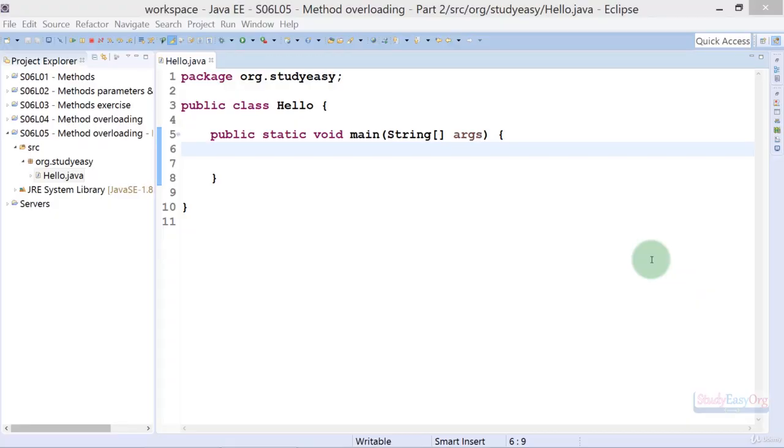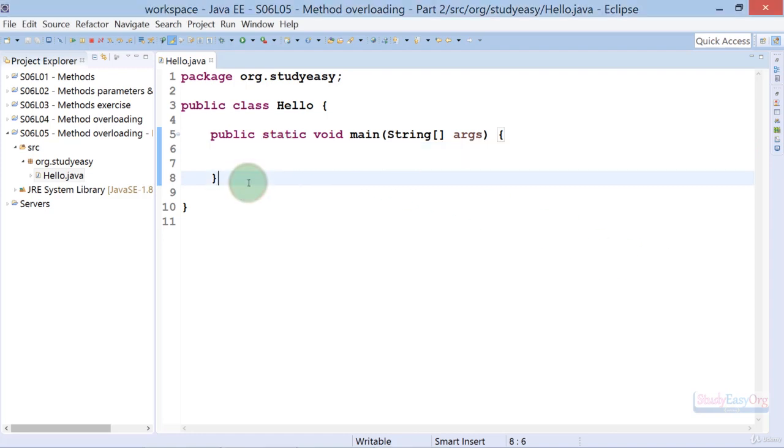Hey there, welcome back, and today we will revisit method overloading and check a couple more examples which will make the concept in your mind pretty clear. Alright, so in here, first of all, we will be creating a couple of methods and the name of the method would be sum. So let's get started.